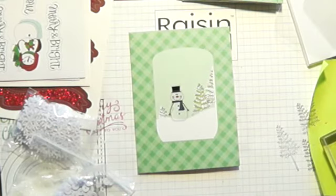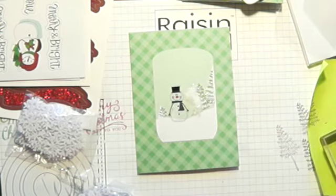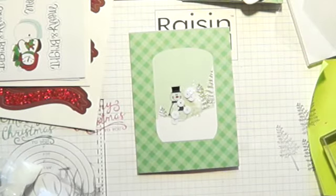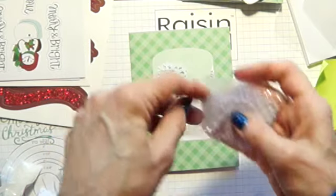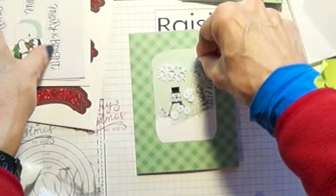But first I want to put in the snowflakes and glitter. So I'm just going to lay this, a little bit of glitter. A little bit of glitter. Some, a bit of these, a couple of snowflakes. There's quite a few in here, but I don't think they'd all fit in there. Kind of want to have a little bit of snow at the bottom.